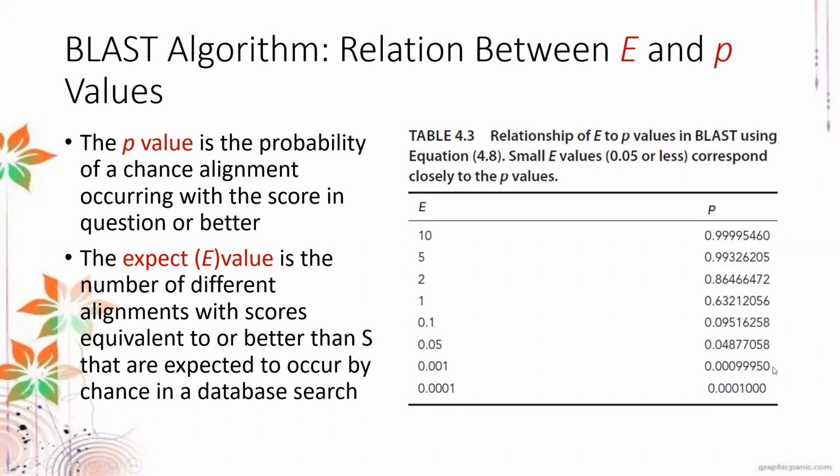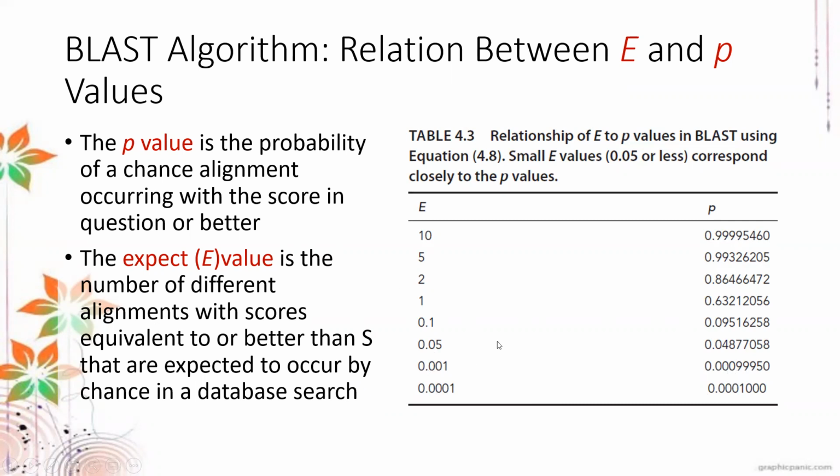Also, another thing for p-values: it's easier to look at e-values like 0.05, 0.01, 0.001 versus these p-values. So for me, it's much easier to look at this one. So we tend to utilize e-values versus the p-values. So basically that's the difference.